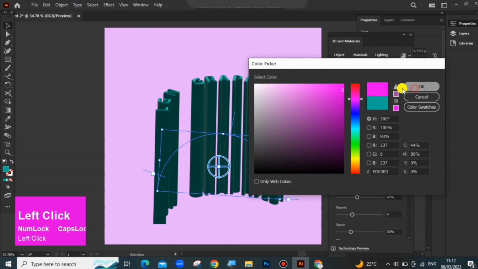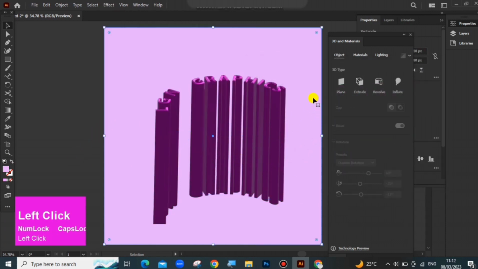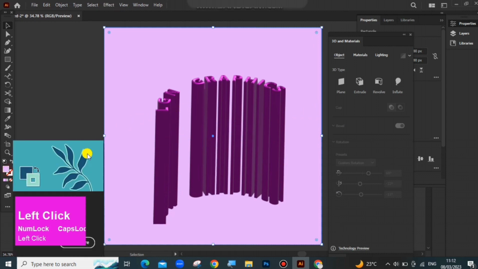And that's it. You now have a 3D text effect in Illustrator 2022. Feel free to experiment with different settings and effects to create your own unique design.